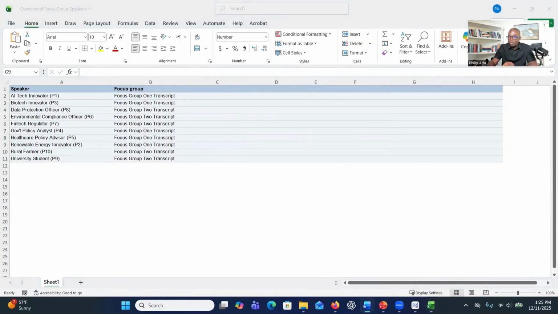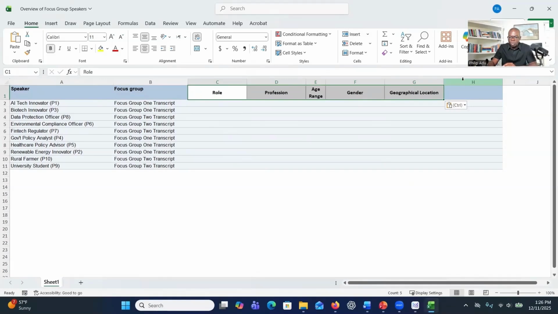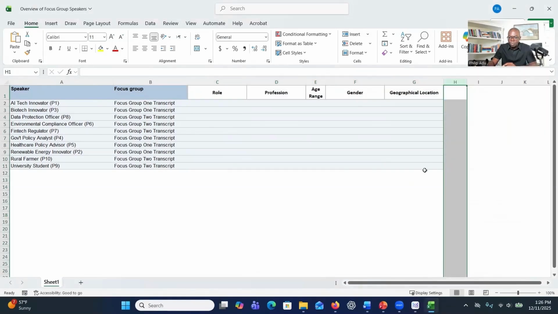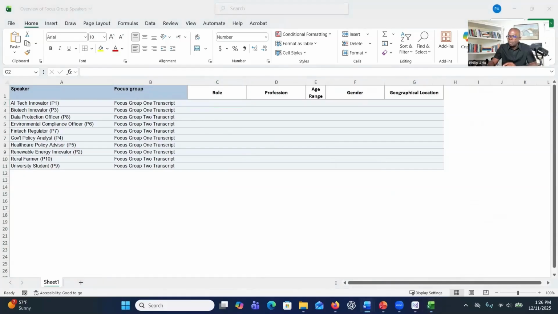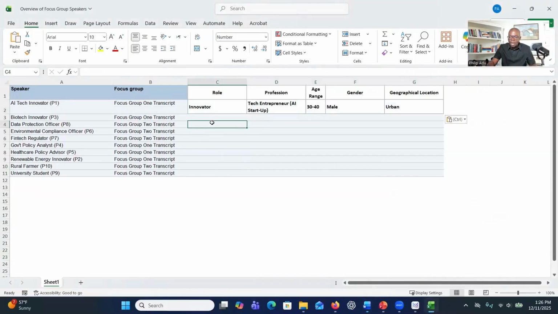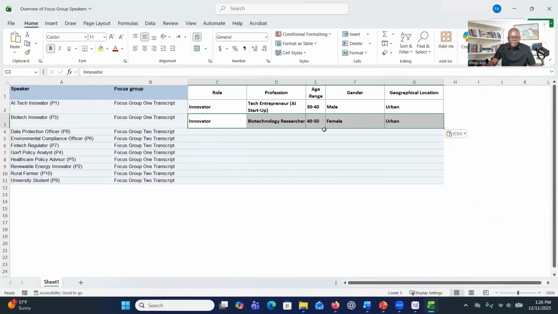So I'm going to copy the titles or the column names for the demographics. So you see here, I've brought my demographic. I have to delete this one because it's important. So then you have to enter the values. You have to make sure that the P1, so I have the P1 information here. I copy that and paste it here. I have P3, I copy and paste. I have P8, I copy and paste. So that's what you have to do.